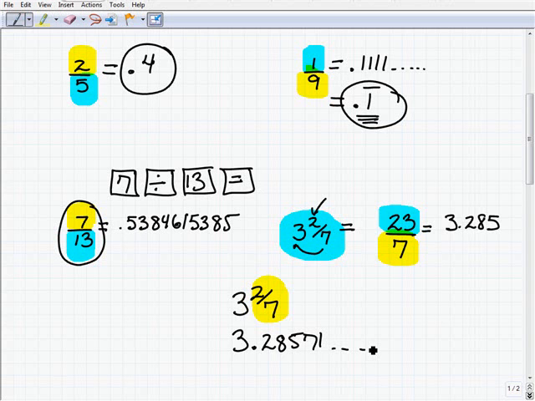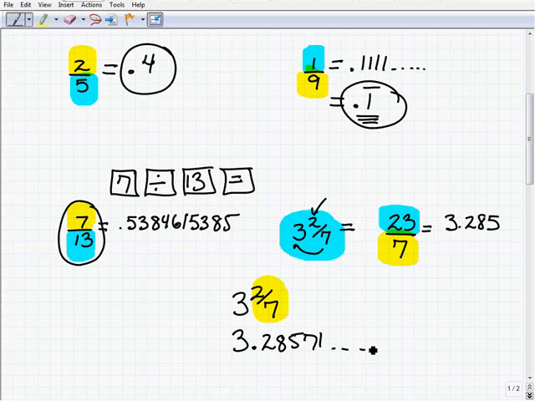All right, so the main thing here is that you need to know how to take a fraction and turn it into a decimal. And why? Well, oftentimes working with fractions can be a little bit awkward, especially when we're doing a lot of calculations, and especially when we have a calculator, right? So you definitely want to be able to take a fraction and turn it into a decimal. It's just going to make your life a whole lot easier.